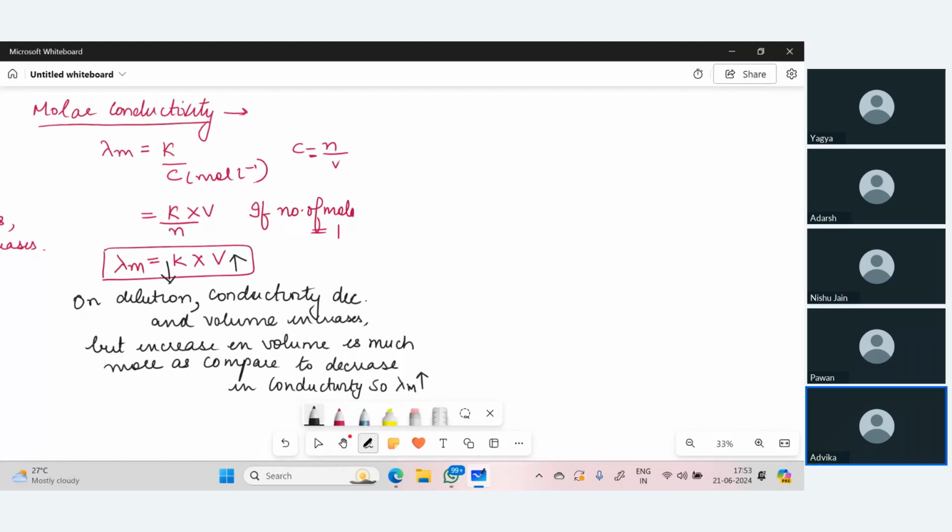Ma'am, so here we don't multiply K with 1000, right? Yeah, because here we are not doing any calculation, that is just a conversion factor. So we are calculating the relation between kappa and V. But when you are doing the numericals, the 1000 factor should be there. Okay.